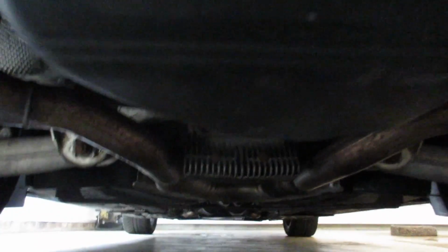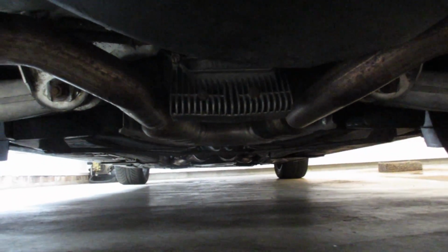I recommend you put a piece of wood or something on there, and then locate your differential, which is right there in the middle of the screen. We'll get on the bottom of that and jack that up.